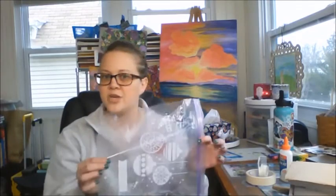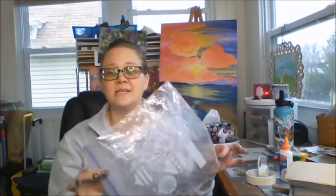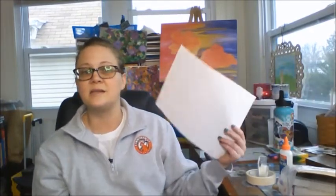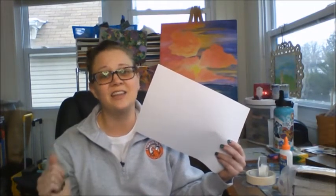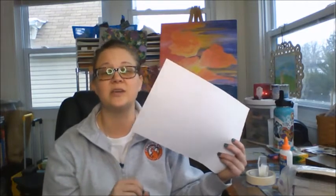Another simple object that most of us have is some kind of plastic bag, even a plastic grocery bag. These are great to do simple prints with, to store supplies in, but you can also use the bag to actually create art. And then lastly, you're going to need paper at some point — hopefully you got some from me. I sent home little sketchbooks for all of my students, kindergarten through fifth grade, and sixth, seventh, and eighth grade are to use your regular sketchbooks to create artwork.